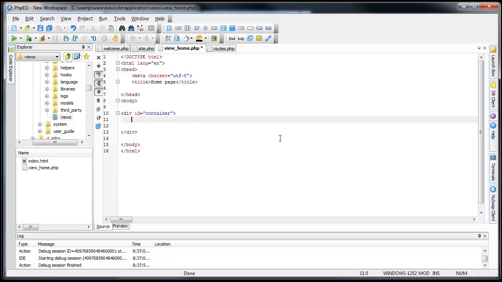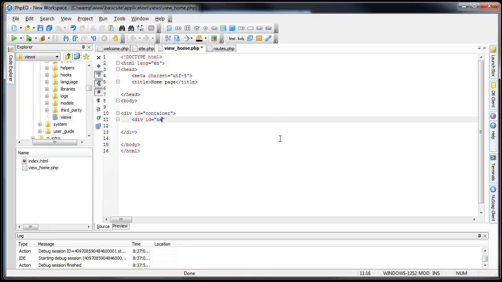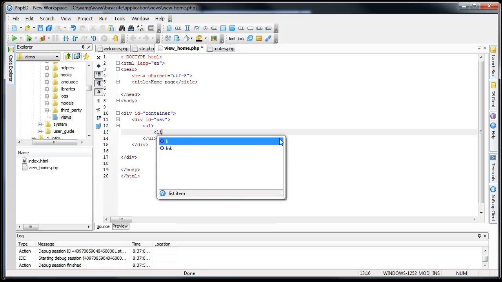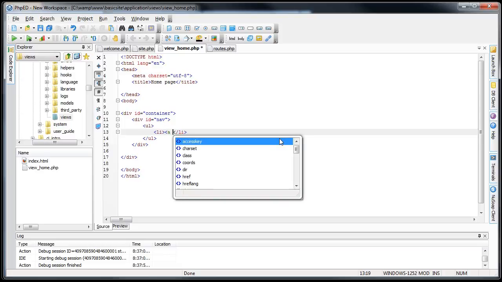Next thing I want to do is we will make a nav. And within this nav, we'll create an unordered list and a couple list items. Inside of here, we'll make a href.